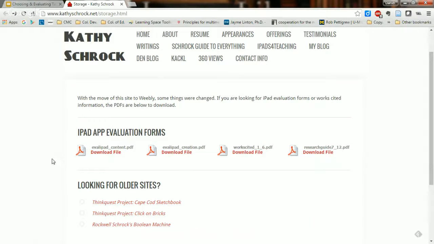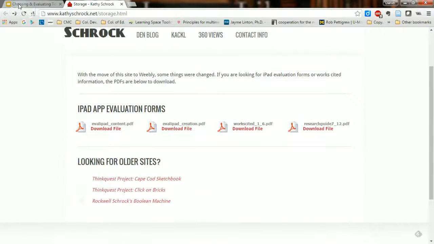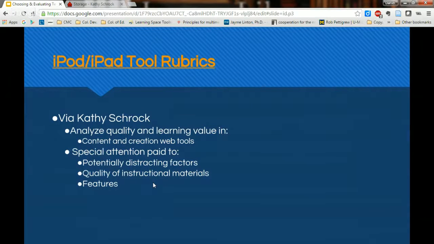But the problem with some of these evaluation forms and the rubrics that you'll see, somebody else created them, and so they might not exactly fit what you're looking for.